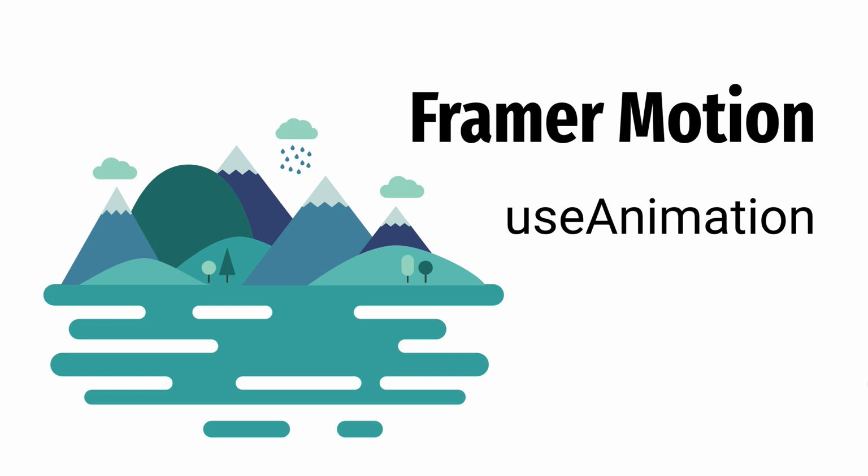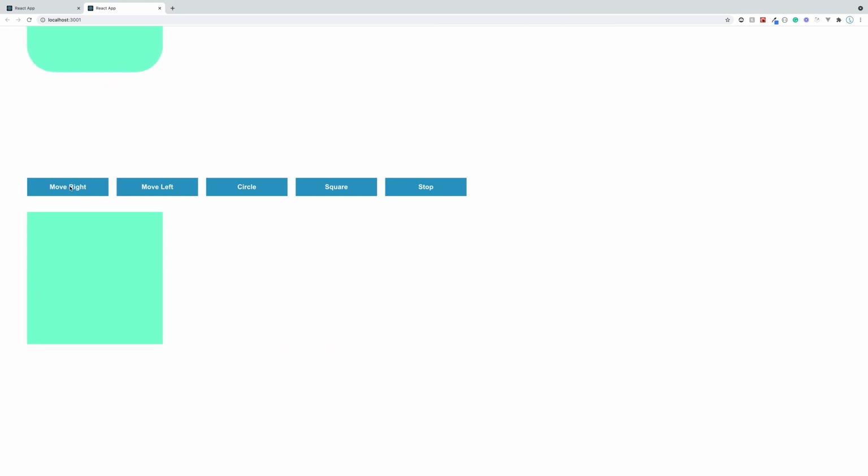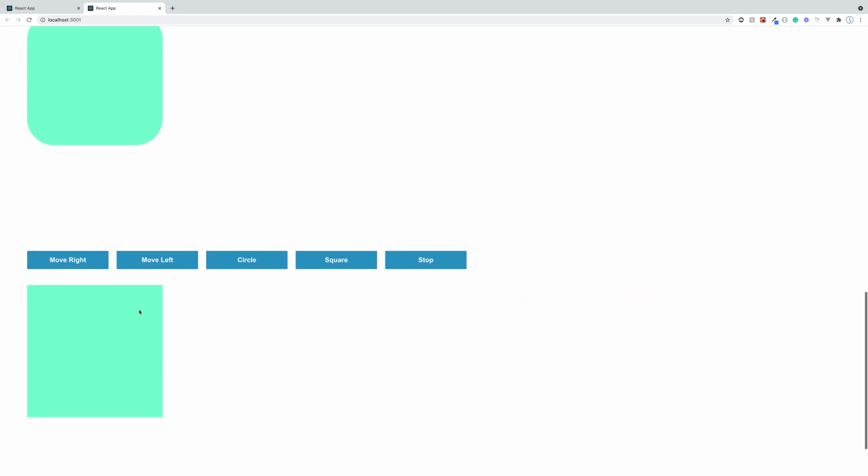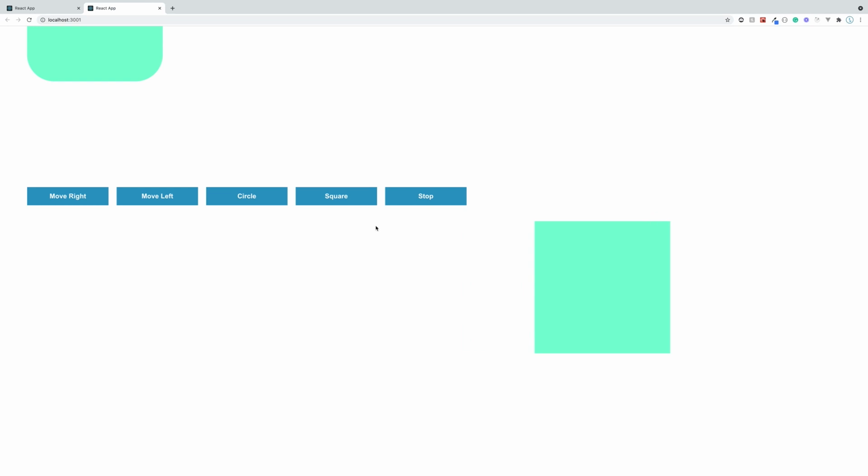Finally, let's move on to the last box, and this box is going to introduce a new concept through the useAnimate hook. Now remember what this box is ultimately going to do. We're going to be able to click on buttons, and it's going to animate this particular element the way that we want it to. Now we kind of did it with this initial box over here, but the way we did it was through the useState hook, which is a React hook, and it was kind of a hacky way of doing it. There's actually a better way to animate elements through events, like click events on particular elements, through the useAnimation hook.